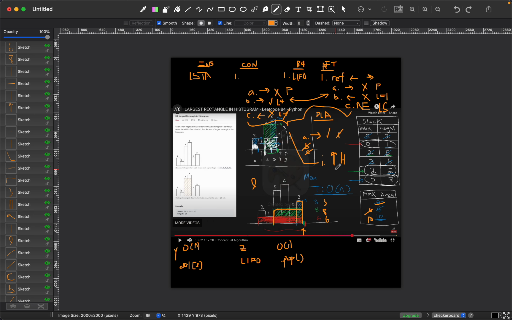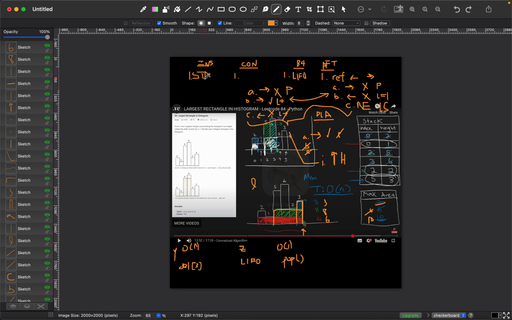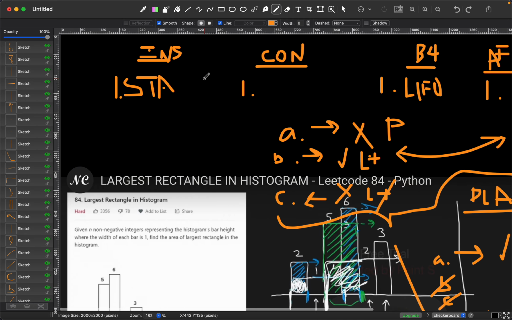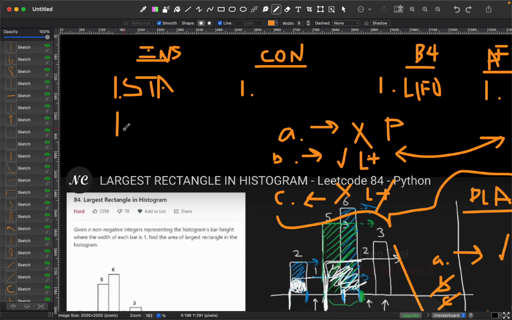With everything being said, I think we always have to come down to talking about the brute force, right? At the end of the day, we still need to talk about brute force.